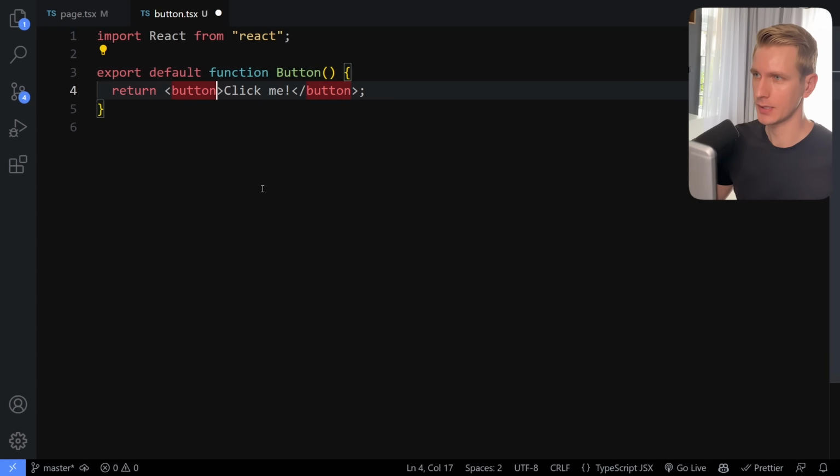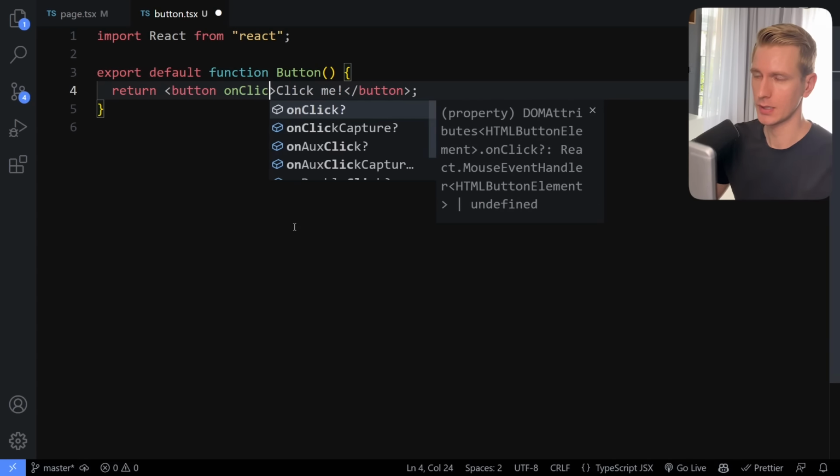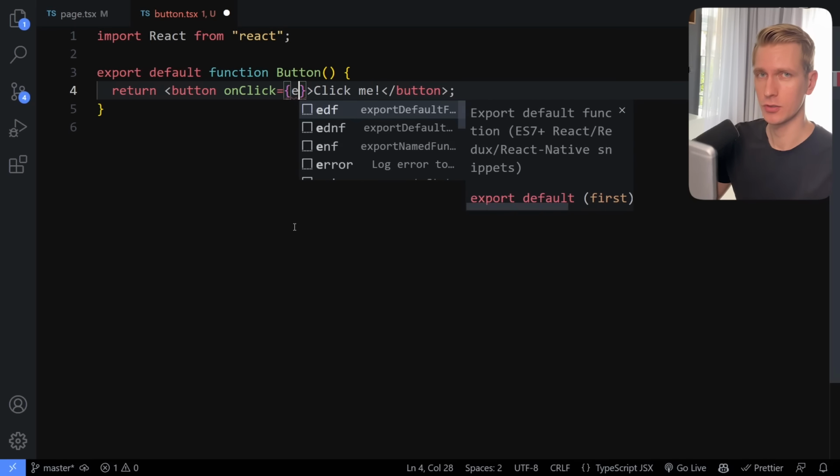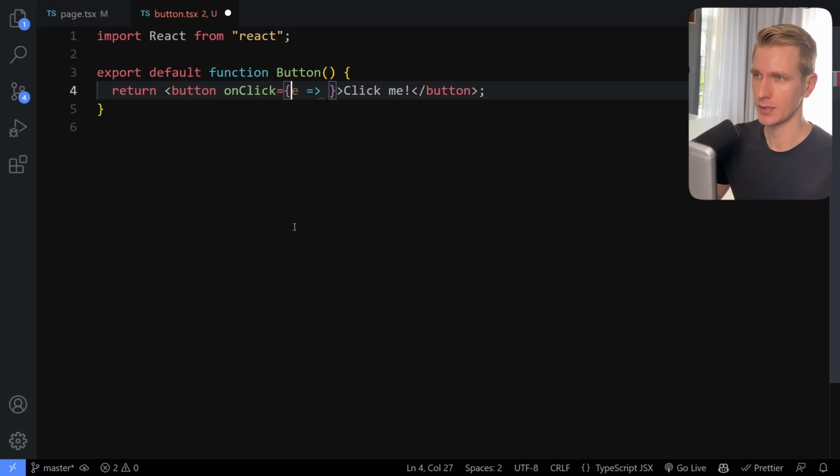Let's talk about event handlers. So on a button you can click and maybe we want to do something, right? So you have an event handler and could also be on change. And I could specify the handler, the function that you want to run when that event occurs, inline here. So maybe I just want to log something.